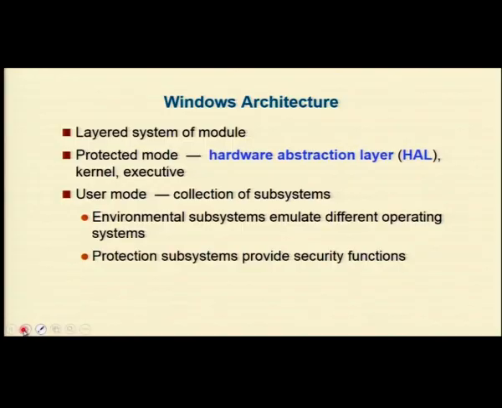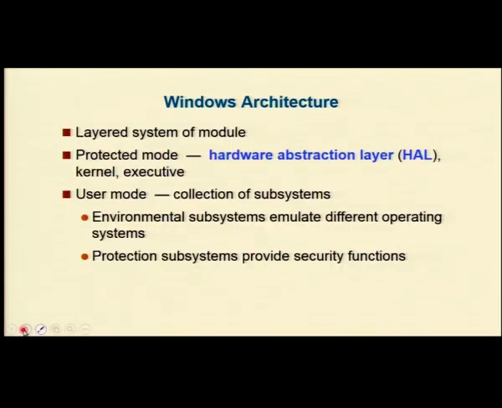Then we have the Windows architecture, it is a layered system of modules, there is a protected mode, some portion of the code is protected. The hardware abstraction layer, which is what the Windows is really talking to. The Windows is not directly talking to the hardware, it is talking to a hardware abstraction layer, which is presumed as the architecture that makes Windows very efficient. The Windows operating system is tailor made for this hardware abstraction layer. Anywhere where this HAL is valid, on that machine Windows will run, giving you precisely the same results, the same interface, the same way of executing, the same way of working, and these are working in a protected mode.